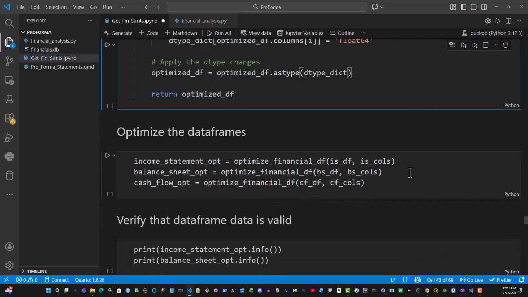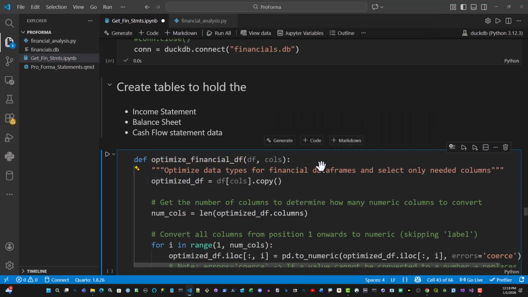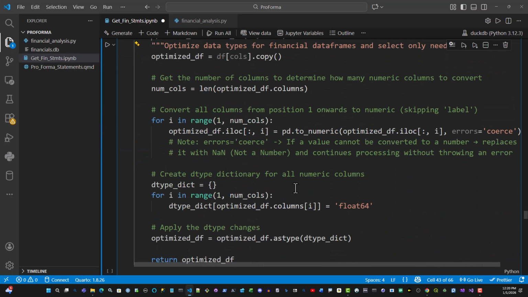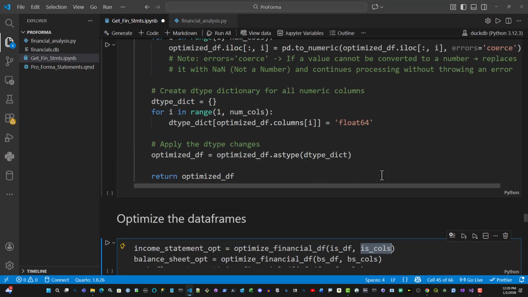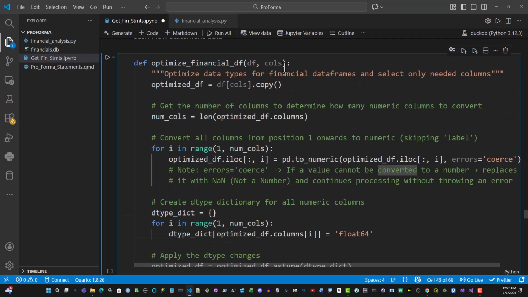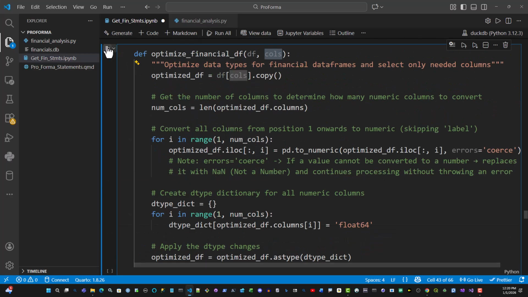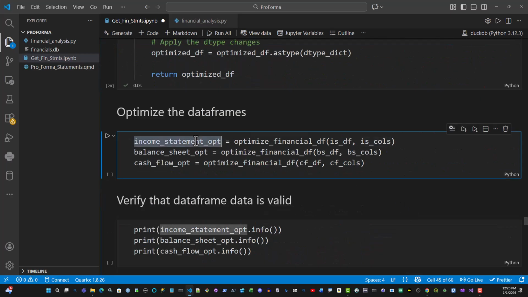So when you put this all together, we're calling the function here. You can see, go to definition, that's this one, the one we just came from. Then we're passing in the data frame and the column names that we set in the cells above. So that's what we're passing in here. Let's run this. Now we're going to create these newly fixed up data frames.